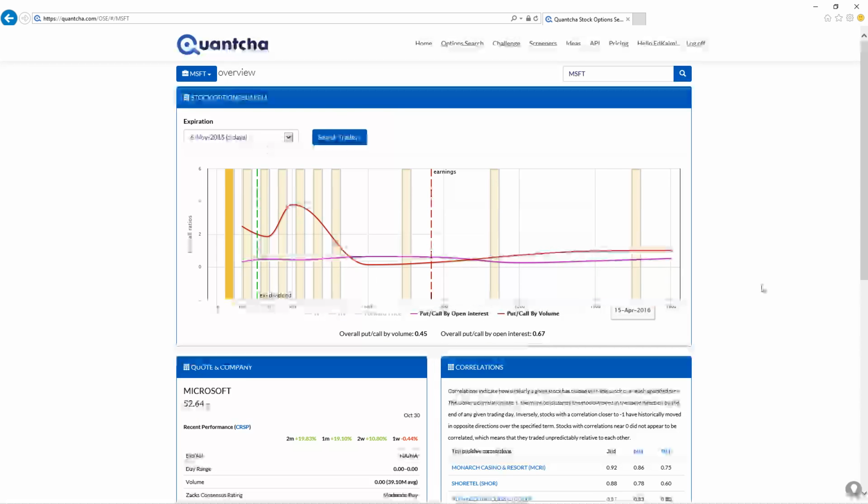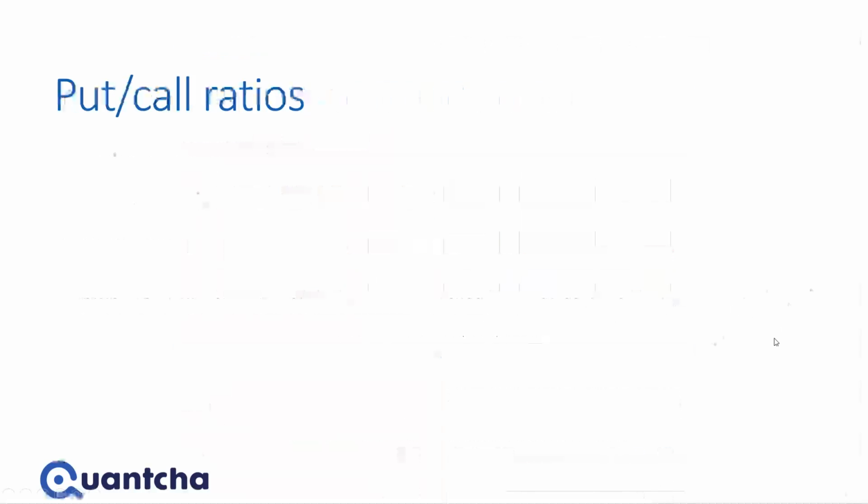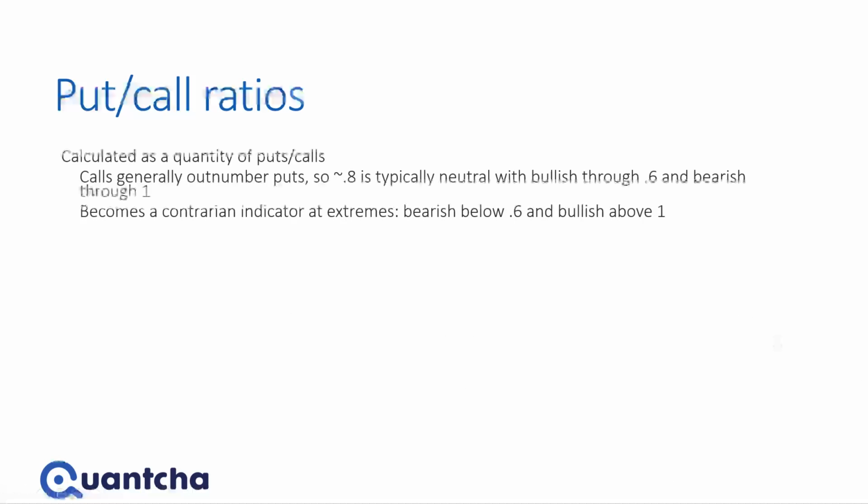And so you can interpret this as you will, and we'll get into the details of the put call ratio a little bit more now. So the idea behind a put call ratio is it's calculated by taking a quantity of puts and then taking, under the same metrics, a quantity of calls, and then just dividing the puts quantity into the call quantity.